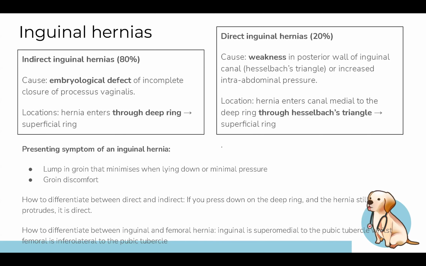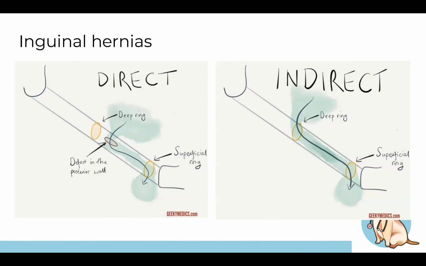It just depends. So how do we clinically differentiate between a direct and indirect inguinal hernia? If you press down on the deep ring, which you should remember is above the midpoint of the inguinal ligament, that's why it's important to know, and the hernia is still there, it's a direct hernia, okay? Sometimes, I know last year you would have covered femoral hernias, they present a little bit similarly. Essentially, inguinal is a little bit higher, femoral is a little bit lower, okay? That's essentially all you really need to know about that. But please make sure you know this slide inside and out because it's very, very high yield.